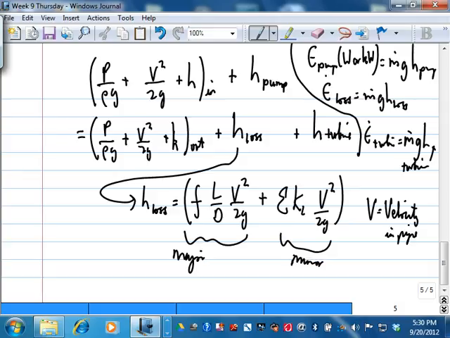Because depending on your system, the in might have a tank, the out might have another tank, the both velocity is 0, but the velocity in the pipe is not 0. Okay? So the V in and V out and V in the pipe could be different numbers. Could be the same number, could be different numbers. It depends. So that V is the velocity in the pipe. So the number of kinetic energy loss in the pipe relative to the flow is that here. Okay so far? That's the definition.